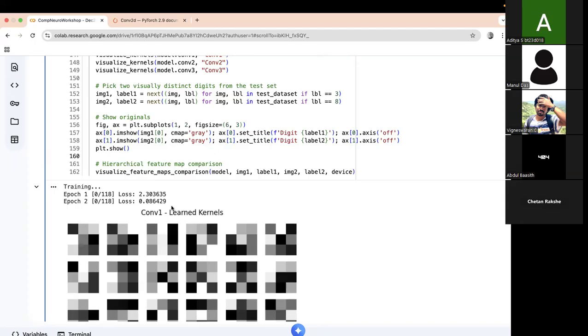More epoch training. Yeah, more epochs is fine, but why is that different? For example, I get an epoch 2 loss of 0.08, but Abdul got a different value, 0.9 or something. 0.097393, yeah, exactly. So why is it different? Different batches. Weights are initialized differently. Yeah, good. So the weights are randomly initialized, so my initial weights will not be the same as Abdul's or Harsha's.